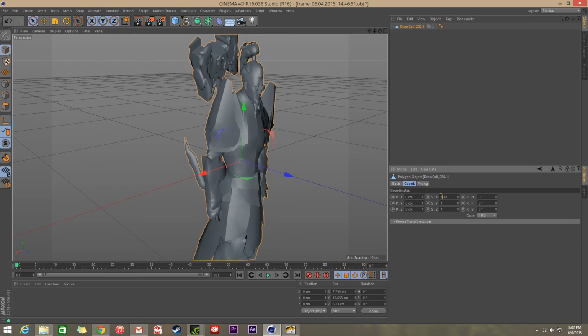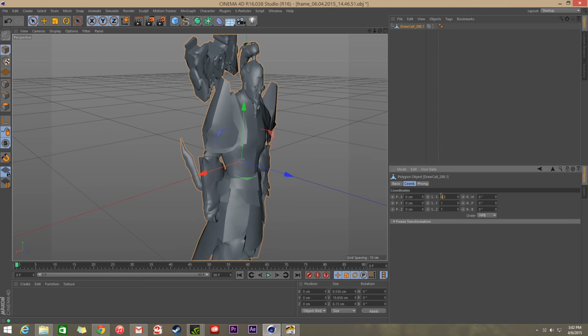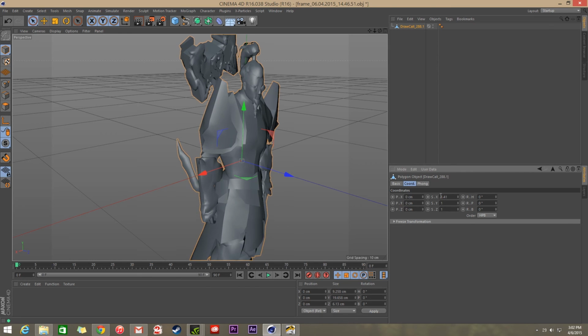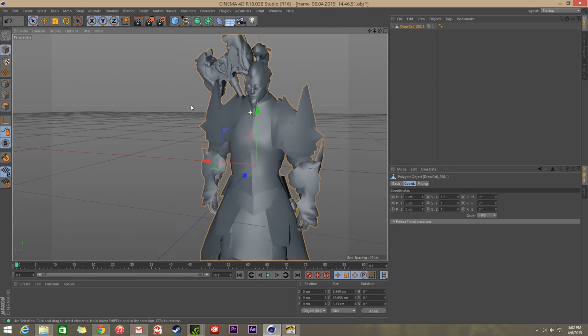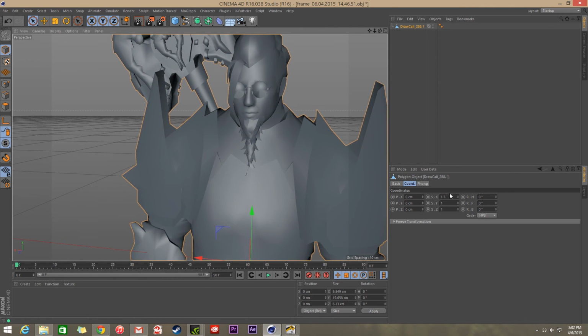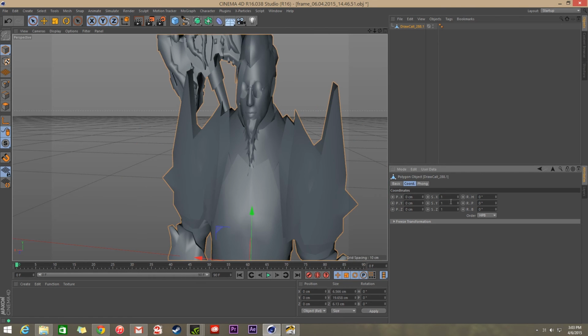So by clicking this, it's making him wider along the red line. So we're going wider in X. That means we're going above 1 to 1.5, which seems like a good number right now. And that seems to have really stretched him out from 1. So I can go back and just type in a 1, hit enter. That's the old way. And the one that seemed the best is 1.5.